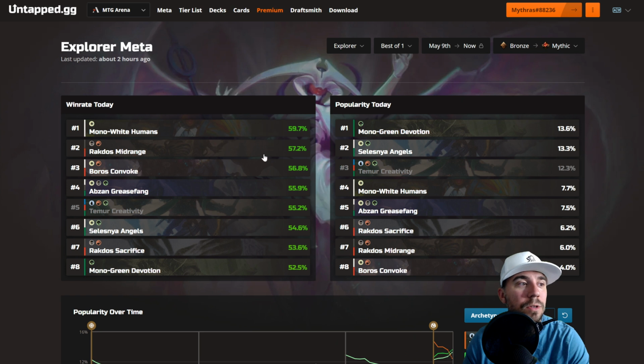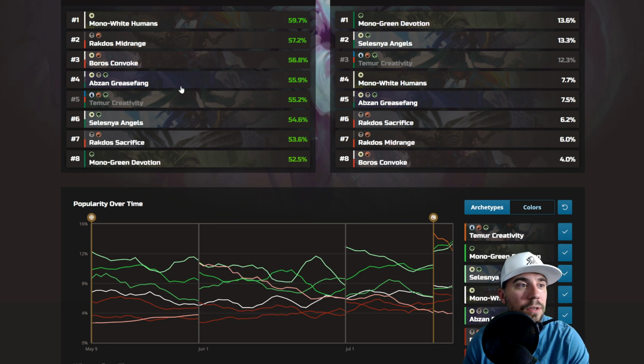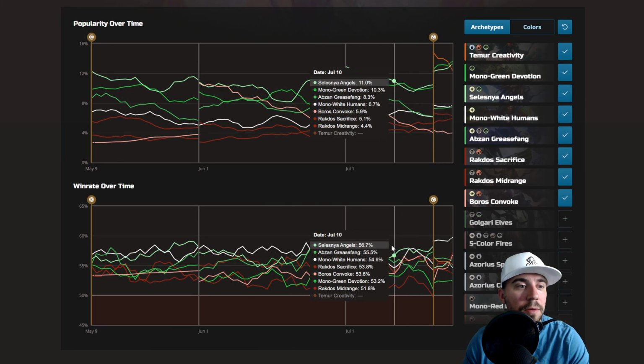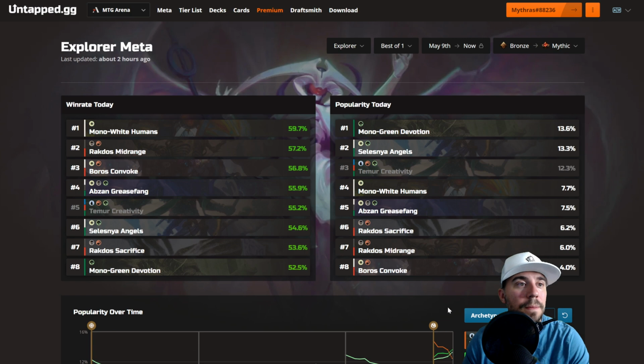Explorer, we got Mono White Humans, Rakdos Midrange, Boros Convoke, Abzan Greasefang, Selesnya Angels, Rakdos Sacrifice, Mono Green Devotion here on the right. All of you are on Mono Green Devotion and Selesnya Angels. All right, so we do see Temur Creativity falling off there as well, so that's a good one to pay attention to. As you can see, everything else rising in terms of popularity, and then again here in terms of win rate, Mono White Humans really getting a nice bump there after Anthology 3, making a big impact there for you in Explorer. Let's go ahead and see what's happening in Mythic.